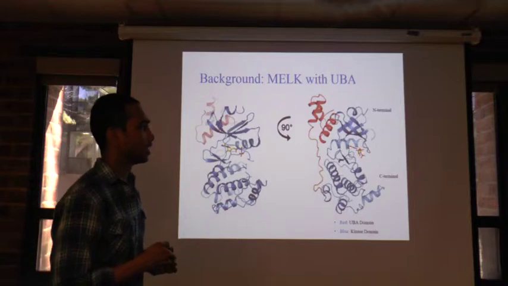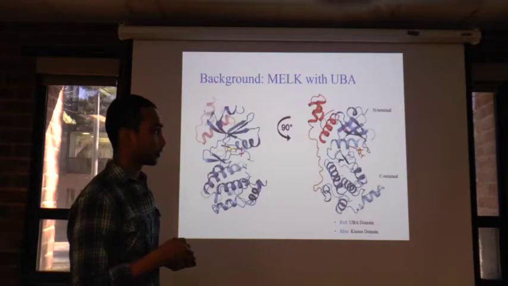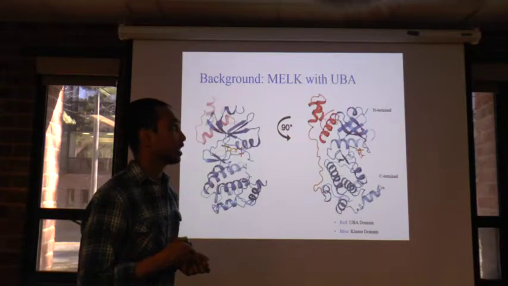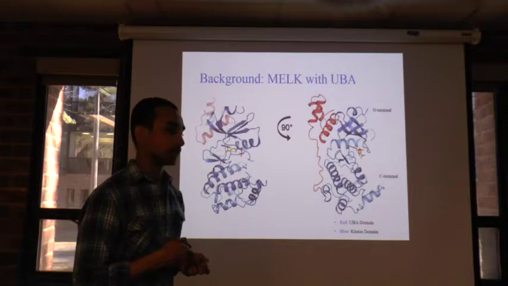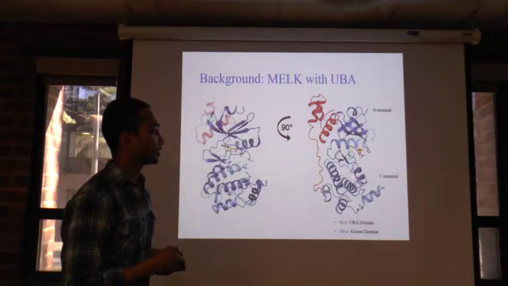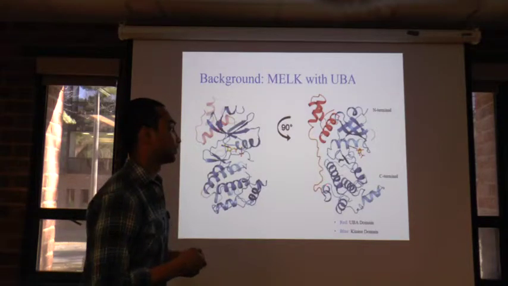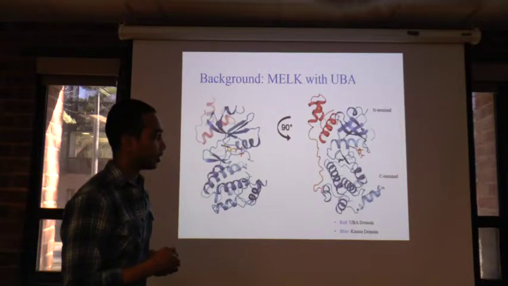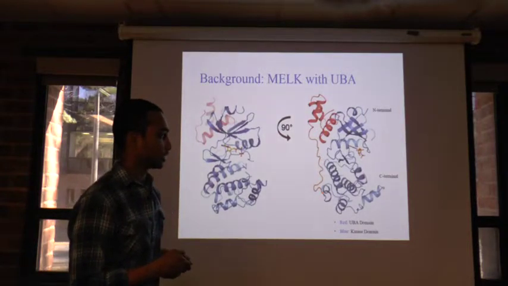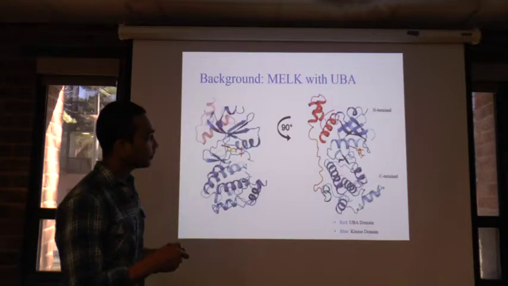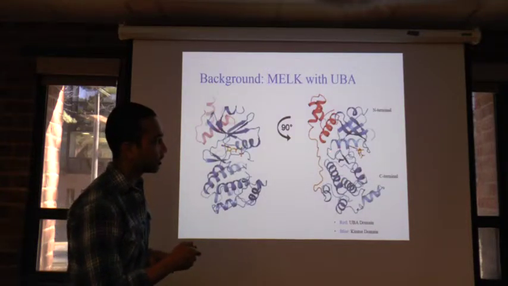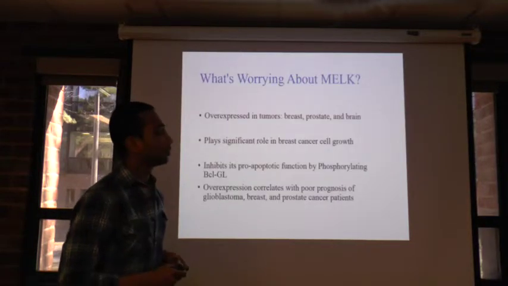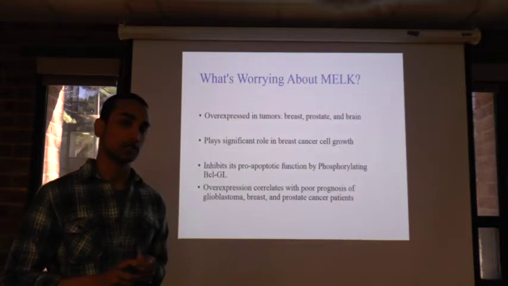Now, the structure of MELK kinase is mostly in two parts: N-terminal and C-terminal. The N-terminal is composed of mostly beta sheets. There are 5 beta pleated sheets, and there is only one alpha helix, which is known as alpha C here. And the C-terminal is almost entirely composed of alpha helices. Now, the UBA domain is bound to the N lobe, and it is connected with this long, 20 amino acid unstructured linkage to the C-terminal. Also, here is the active site right here, and this is the hinge region right here, and this is the opening of the active site.